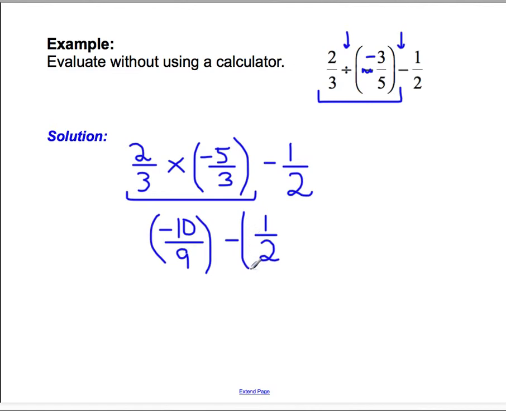And if you want to put this one in brackets, that's fine. And put a plus sign, because we know we have to change that subtraction sign to an addition sign. Okay. So we know we have to change that to an add. When we change that to an add, we have to switch the sign. So negative 1/2.